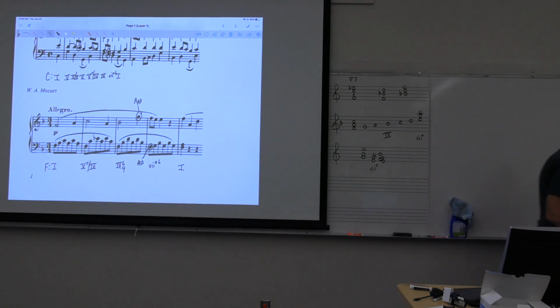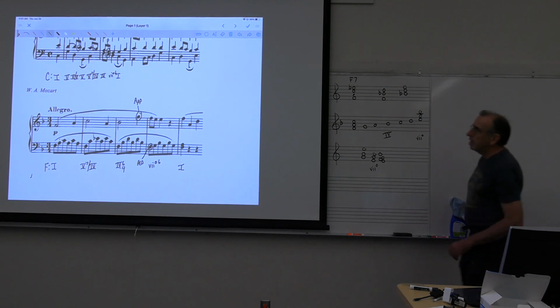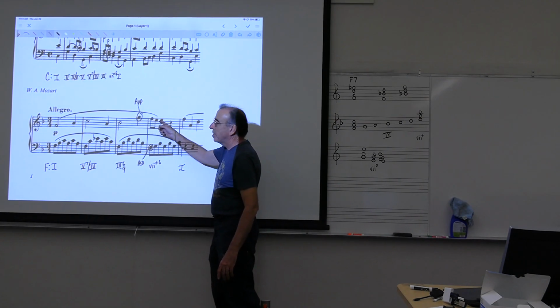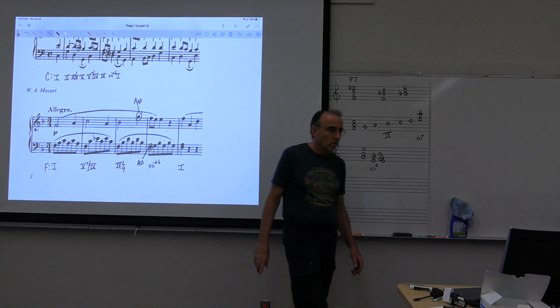Remember that whole thing about taking a note that is part of the chord, and then making it something else, and then making it something else, and then finally having it become a non-chord tone, and then becoming part of the chord again. That's a pedal tone. So Mozart is just breaking it up. But it's still all there. So that's a pedal point. And then this F is just a passing tone, approach by step, left by step, on the way to the E, which is part of the chord.